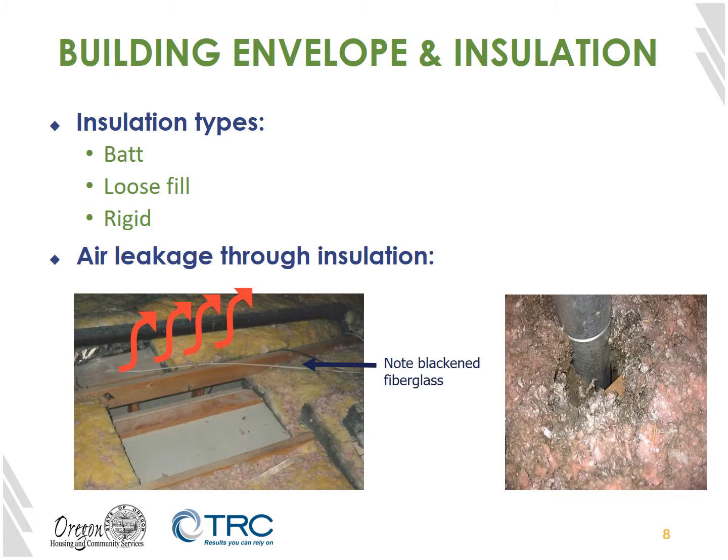Bat insulation is typically fiberglass, while loose fill insulation may be fiberglass or cellulose. Air gaps in the building envelope, typically at seams and penetrations, allow conditioned air to flow out while unconditioned and potentially unhealthy air comes in. When insulation is added or replaced is an ideal time to work on reducing the air leakage through the building, which can be measured using a blower door test. Leakage points can sometimes be visible based on dark, dirty marks on existing insulation where air has moved through, which can be seen in both photos here.